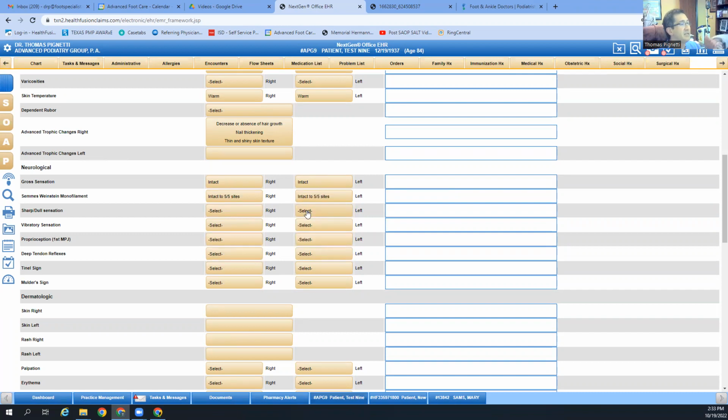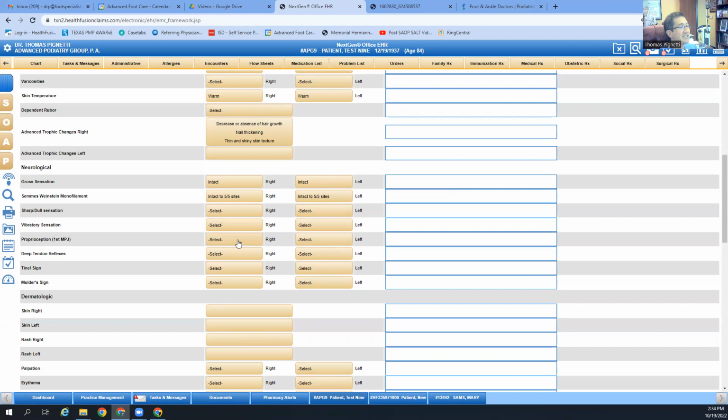We'll specify. Sharp dull sensation is whether we touch something pointy versus something that's dull. Can they tell the difference? Vibratory sensation is the tuning fork. Remember, we say you can feel vibration, tell me as soon as you stop feeling it. Say it's just pressure, because it'll be vibrating first and then it'll just switch to pressure. Ideally, they should stop feeling it just before the doctor stops feeling the vibration. If they feel it fine at the toe, we stop at that. If they don't feel it well at the toe, we'll check at the first MP joint, or the malleoli, or all the way on the tibia, because we expect those sensations to be working better the further proximal we go.